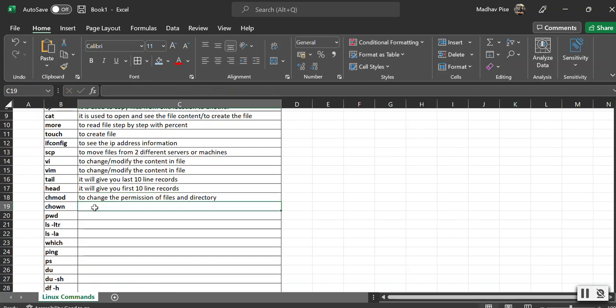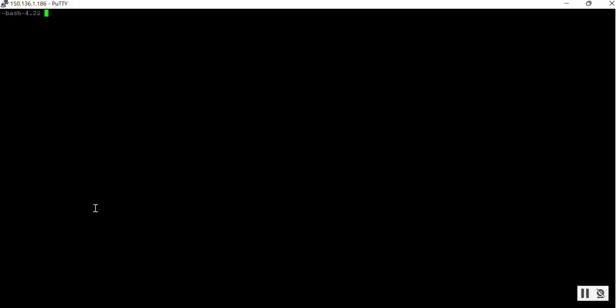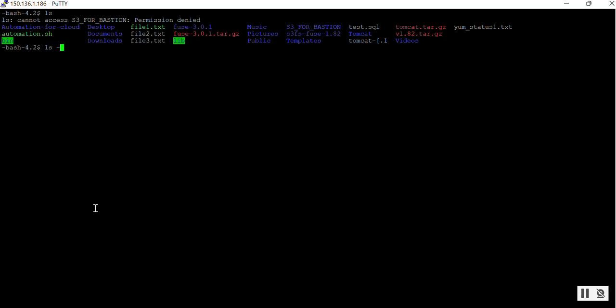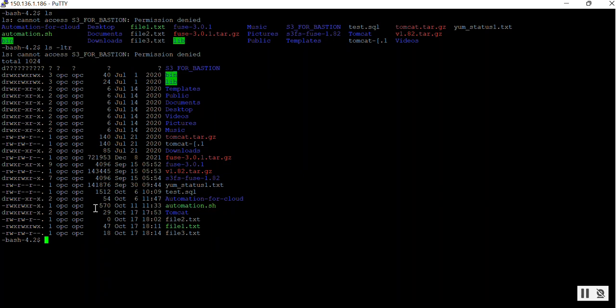Now chown refers to changing the ownership of a file. So if we do ls -ltr, here you can see I have OPC as the user and OPC as the group. But what if I want to change the ownership of this file from OPC to the root user?